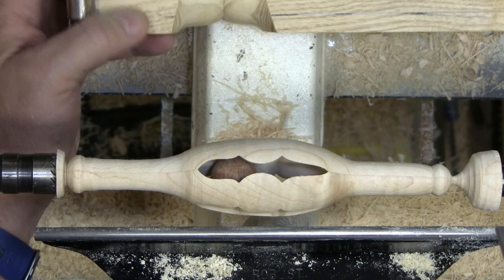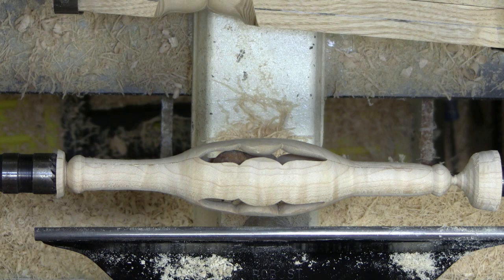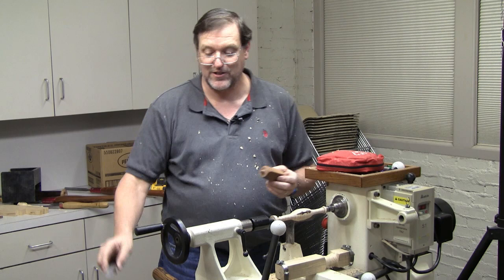Yeah, I turned the rattle in there, so that's always fun. And that's where I practice with my skew. I'll just use the chuck, put a clamp on. Here's a piece of mesquite, and so I think that's what that is, a piece of mesquite in there. So I just turn that, and I try to turn it around with my skew. It just gives me more practice using that.